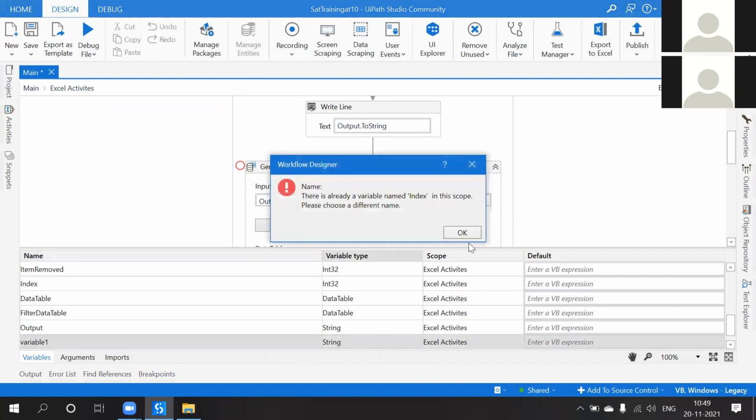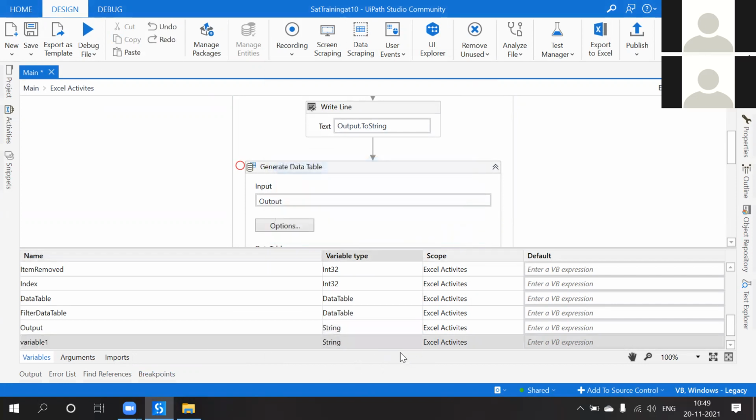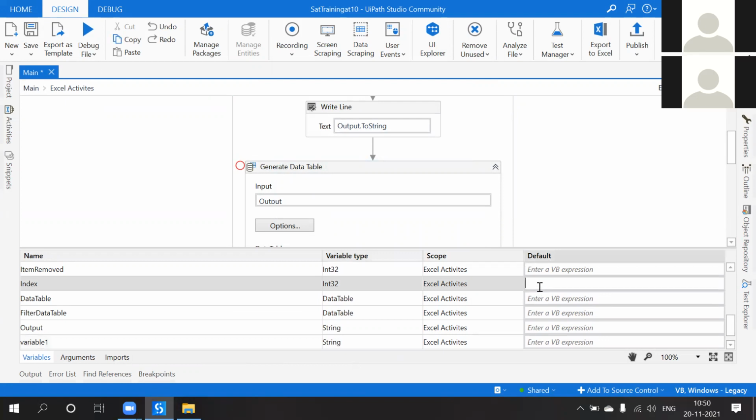That index is already there. Here, make the index 0 as the default.